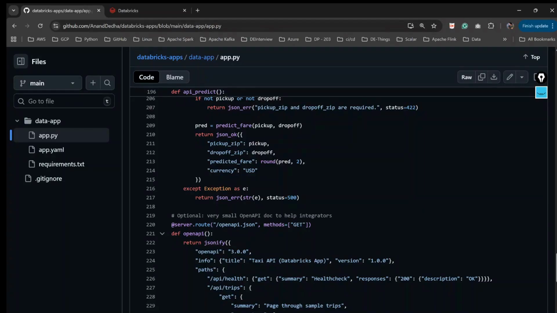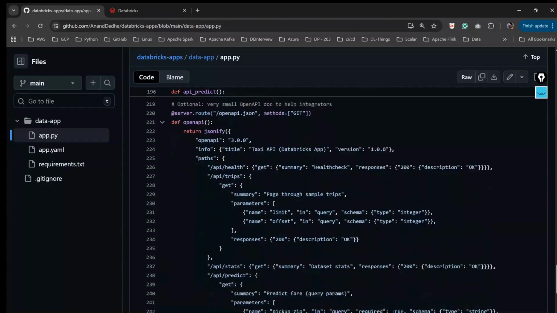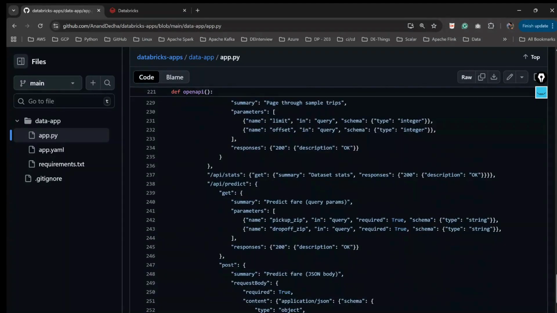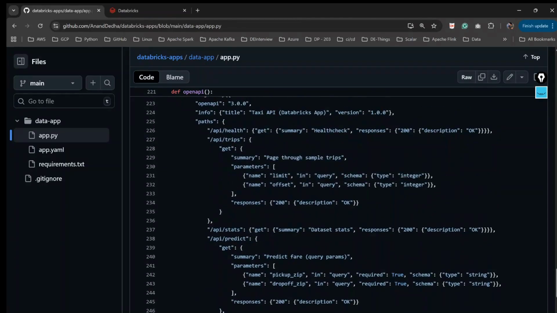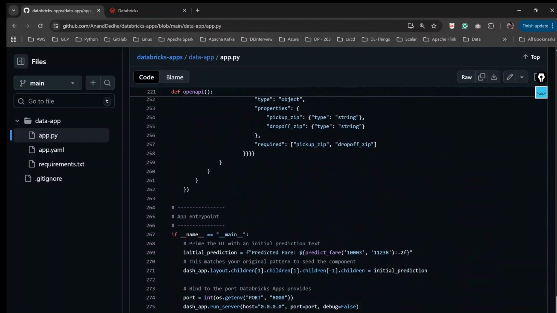So whoever is building, let's say whoever is using the OpenAI keys or any models there, they see this kind of information right through our application, so they don't have to do a lot of exploration and figuring things out. Okay, and in the end, it's basically the entry point, we are calling it, and it's going from there.